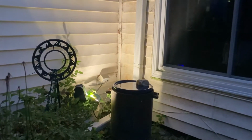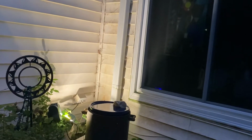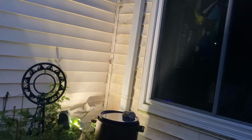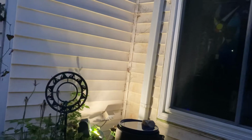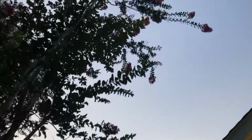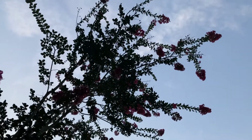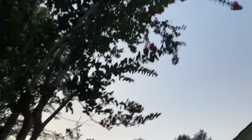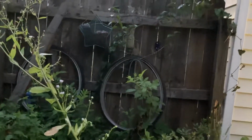And I found a smoker on the side of the road, and what I did is I picked it up and I put the grill in and use it as a bird bath, which probably shouldn't be near the house, but this is a nice shady spot, so I thought I'd put it there. And maybe I should have put it underneath the crepe myrtle that is growing above the house. I don't know if you can see it, but it's real pretty from the other side of the street. And I'm going to get some paint and paint these tires, probably green, so they'll make nice Christmas wreaths. Because that's what we do in Georgia.